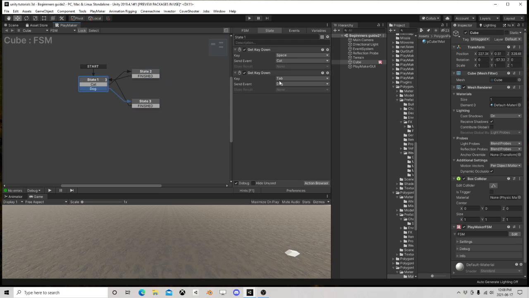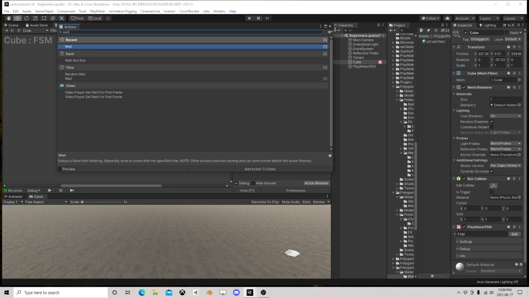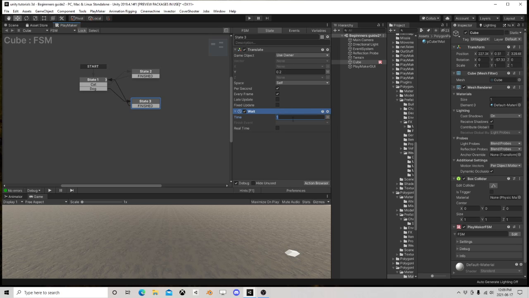And if we hit the tab, I'm going to copy, paste. Now let's go down half. Actually, let's go down 0.2 per second. Mark that as every frame. And let's add a wait for 5 seconds to a finished, which goes back here.